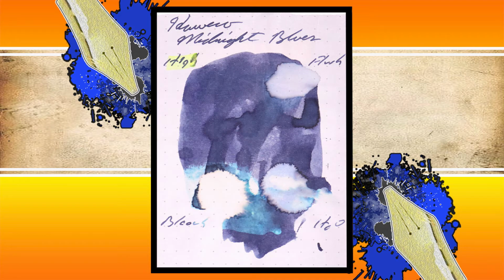Looking at the highlighter, I would not use this in a note-taking situation if I wanted to go back and highlight because of the lowercase h. I don't want that much blowout or that much loss in my writing and in my notes.